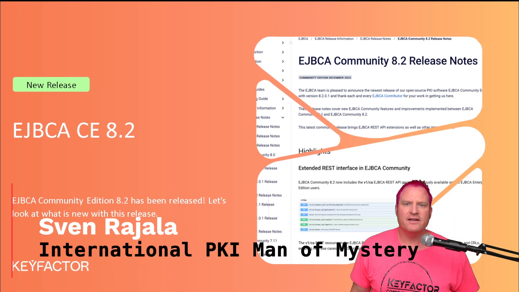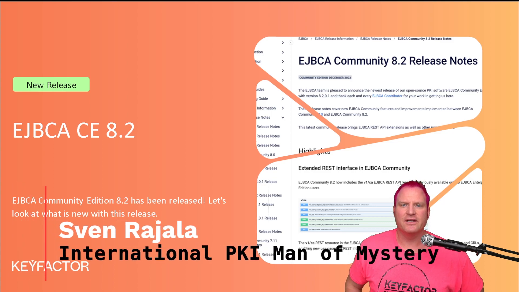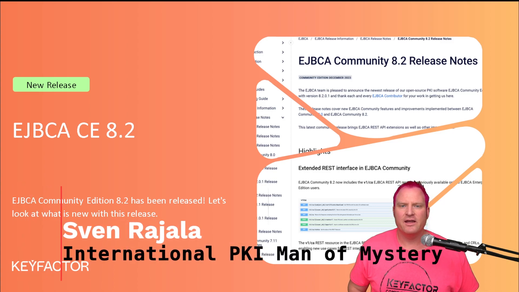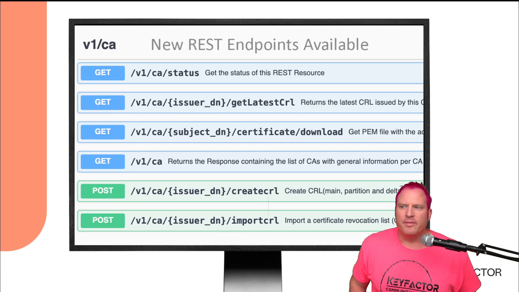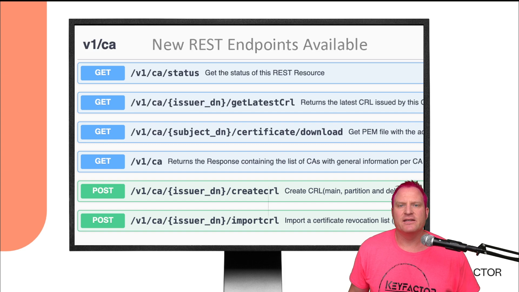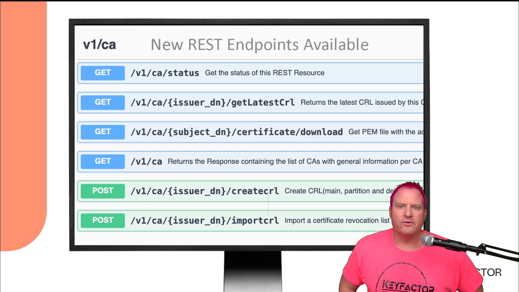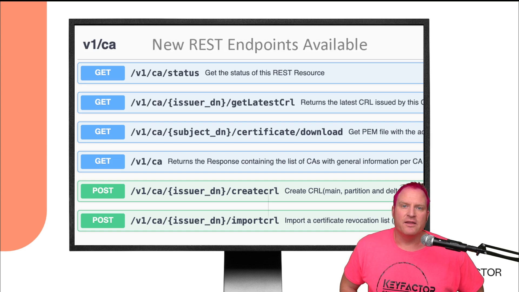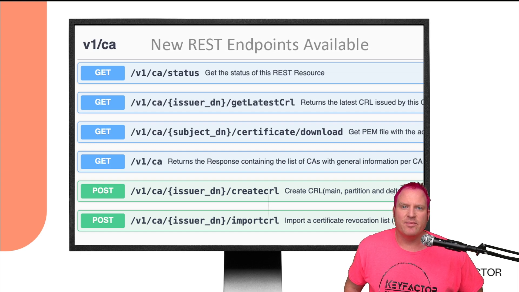Hello, I'm Sven, and today we're going to look at what's new in EJBCA Community 8.2. The big one we've got for you in this release is new REST API endpoints available. We've added the endpoints that we demoed at the community days in 2023 in September in Stockholm, where we demonstrated the CSR API integration, the cert manager integration, and the HashiCorp Vault integration. Those APIs are now officially in 8.2 for you to begin integrating with and taking advantage of.